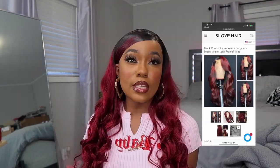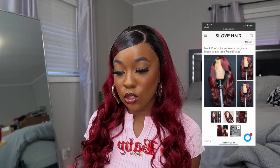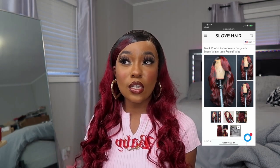All right, so as you already know by the title in the beginning of the video, this unit is from SLOVE Hair. Again, this is the Black Roots Ombre Warm Burgundy Loose Wave Lace Frontal Wig on their website. And let me tell y'all, I love this color. And it's crazy, like if you've been keeping up, then I decided to give my hair a break from wigs for a while.